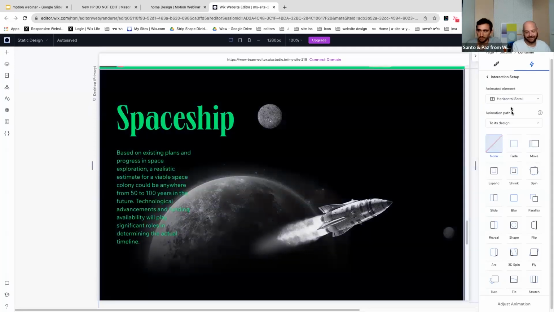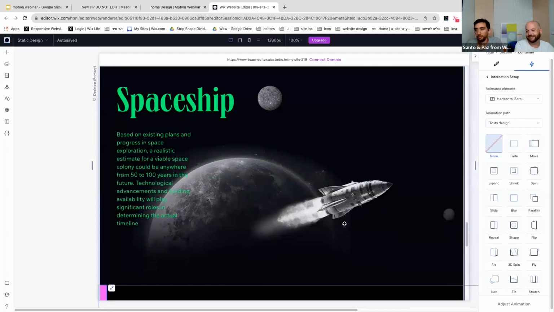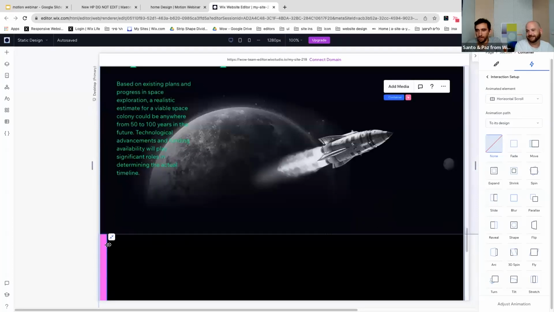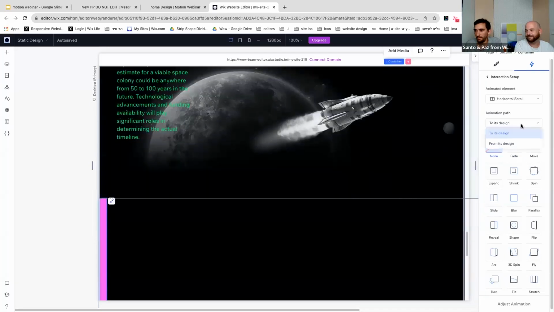So now the trigger for our design animation will be our container. And then under animation path, I want it to move from its design because this will be my first frame. And then it will move there, right? I want to select that move.